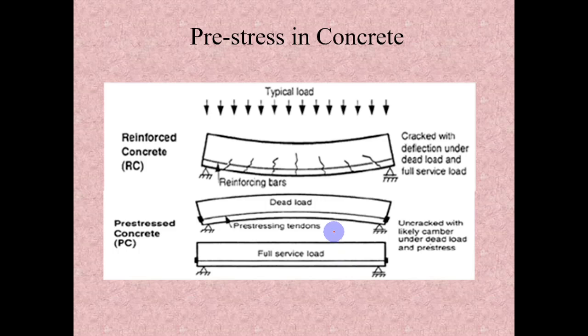Now in the same way, if you see in pre-stressed concrete, there will be a beam which is simply supported between these points, and there is some uniformly distributed load applied. Because of this load, at the bottom there will be some tension created, and the top will be in compression, so there is no reinforcement required. So in RCC, the untensioned conventional rebar, why we use it is to provide for this. So in this case, what will happen because of this loading is that the concrete will start increasing the stresses here.